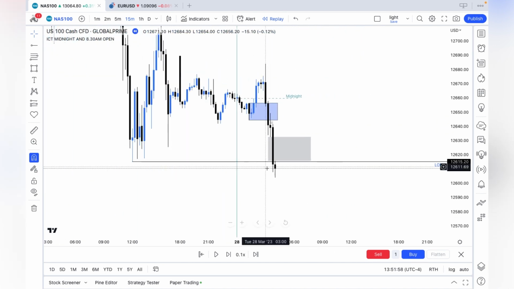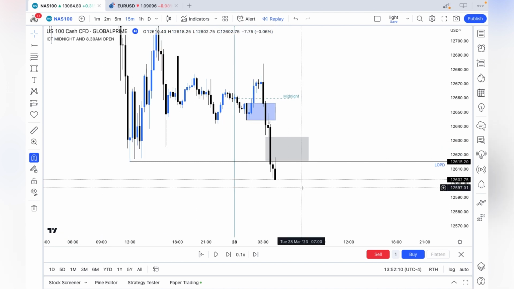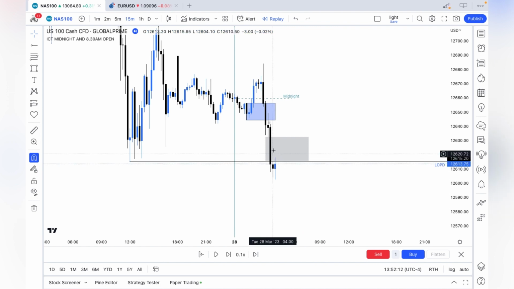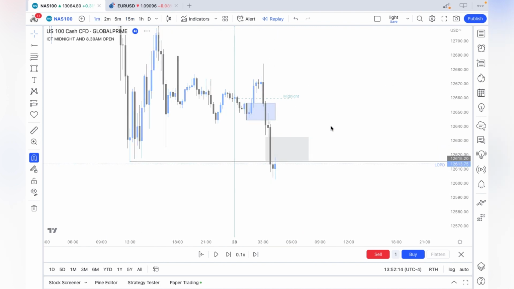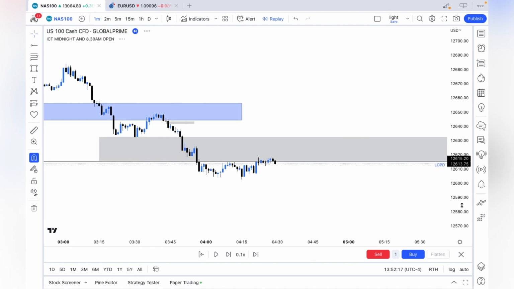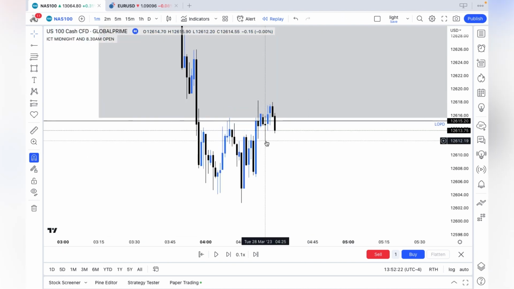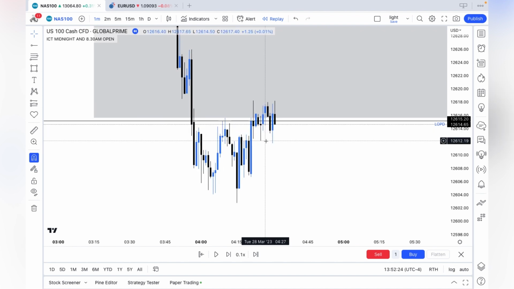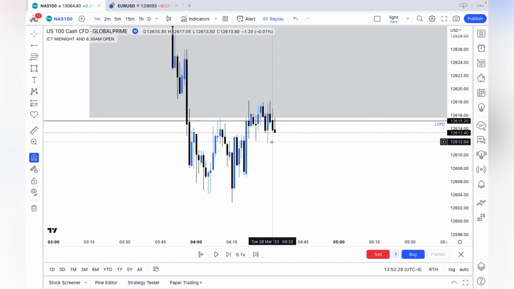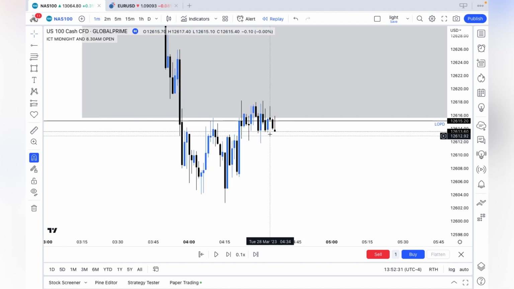So technically, this also fits my model, except yeah, things didn't go very well here. So after taking out significant liquidity from all this consolidation coming down here, price comes in there, well, there's the fair value gap. So let me go to the 1 minute time frame and show what I was waiting for. Price gets in the fair value gap. We have this low here, so I'm waiting to see that taken out. And now the low is here, waiting to see that taken out. And now the low is down here.